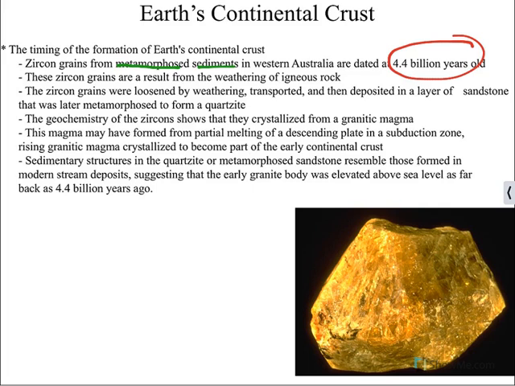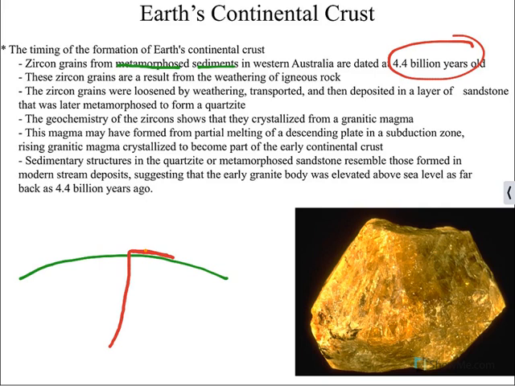So first we have to realize that a zircon grain comes from an igneous rock, right? It's brought up by magma up through lava to the surface, where it's exposed. So let's make a drawing here. We've got the earth, and our magma carrying that zircon grain comes up to the surface, breaches the surface as lava. We get a lava flow, okay? In that lava flow, we've got our little zircon grain.